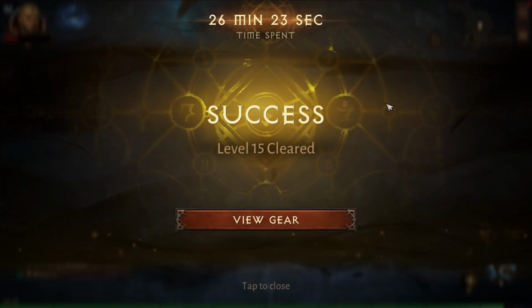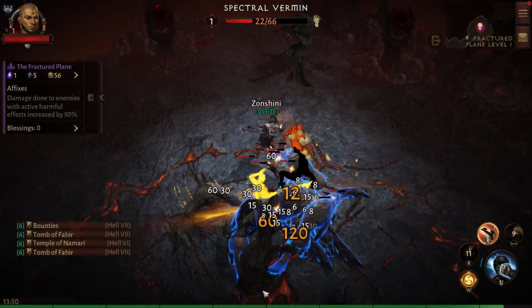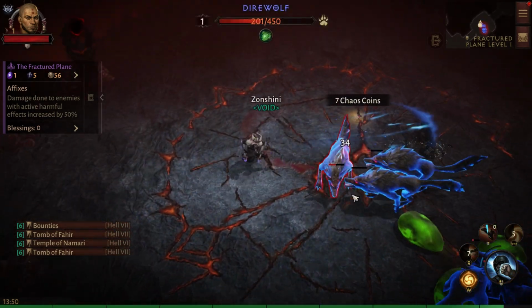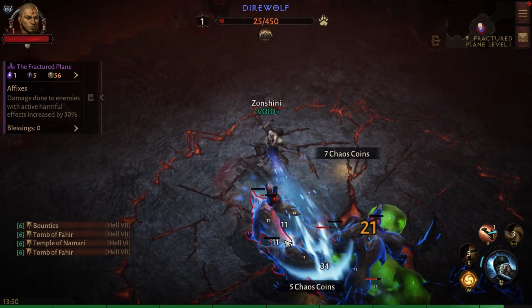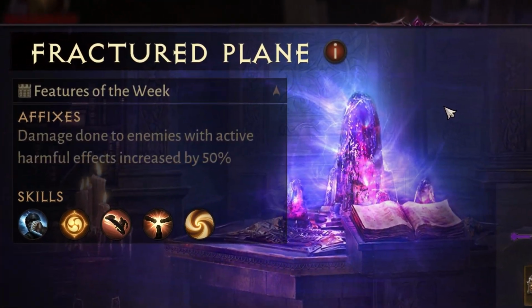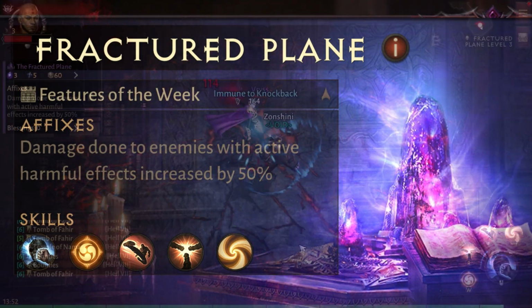We cleared this week's Fractured Plane in under 30 minutes. Let's see how we did it and what legendaries I would recommend for you to use. So, in this week's affliction we have 50% increased damage if the enemy has a status effect. That's a good damage increase, and there are a lot of legendaries to proc this.